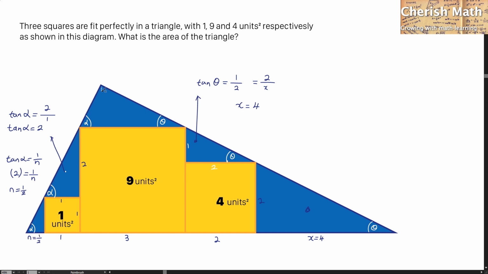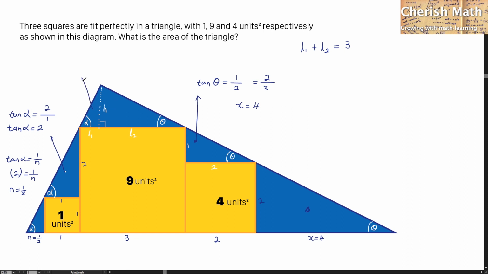Let me draw a line from the top part of this triangle, and this is exactly a right angle. This white line is going to split the top part of this square into 2 lengths. This is L1 and this is L2. I'm going to work out the first equation by using the sum of L1 plus L2, which equals the whole length of the biggest square, which is 3 units.